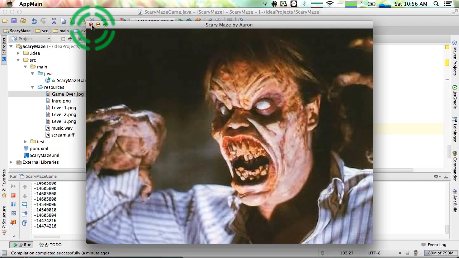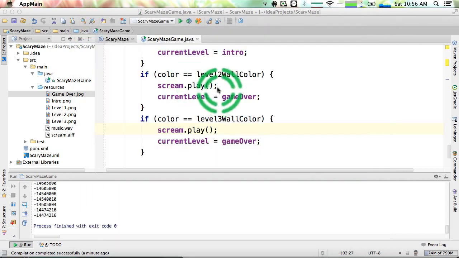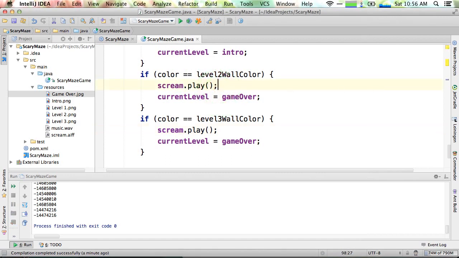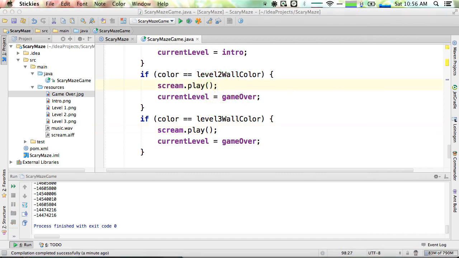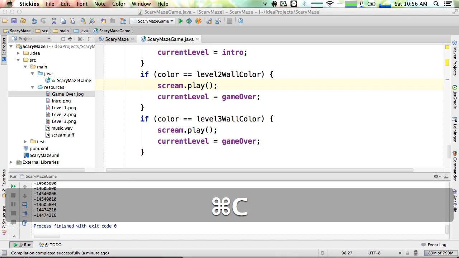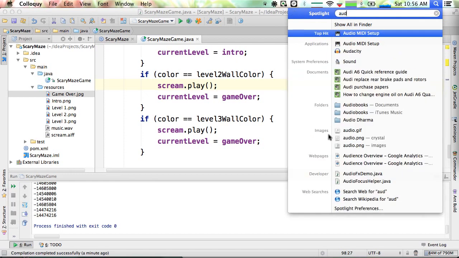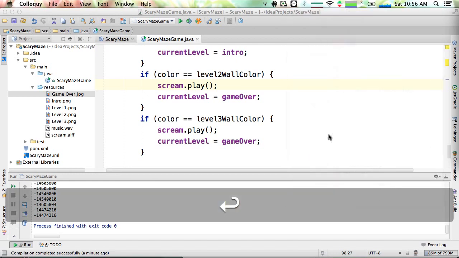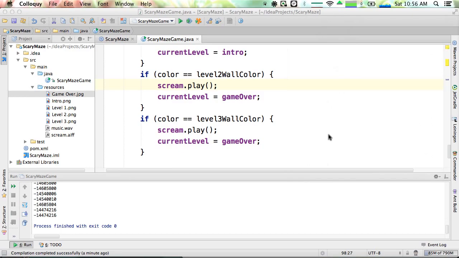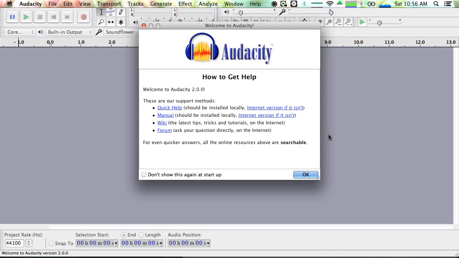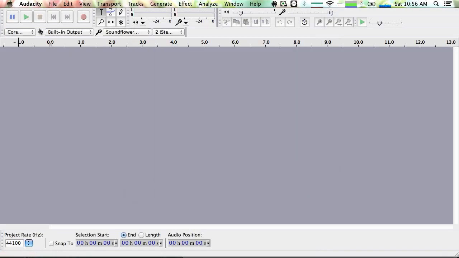And the reason for that is because of the sound file itself. So let me show you how to edit sound files. There is another great free program. It's called Audacity. I'll put the link in the chat. And I've already got it installed. It's for Windows and Mac. It works on both. And we can use this to edit our sound files.